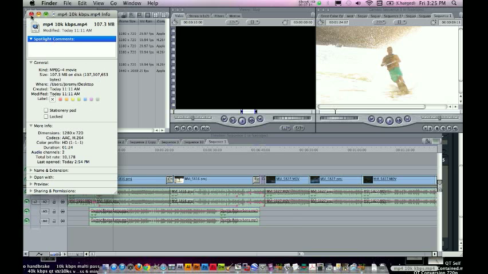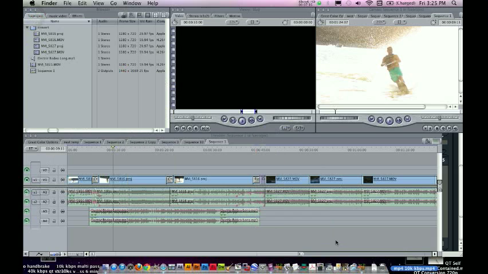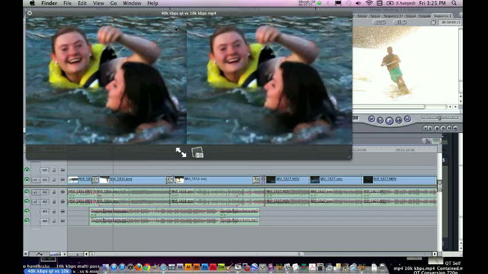And now we'll look at some of the quality differences here. So here we go. This is our 40 kilobytes per second QuickTime video versus the 10 kilobytes per second MP4 that we just created. So if you look at this image, just a little shot from the video, there's very little difference here. And so this file is 4 times the size as this one in video form.